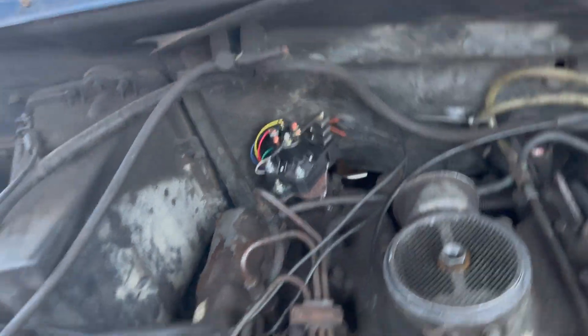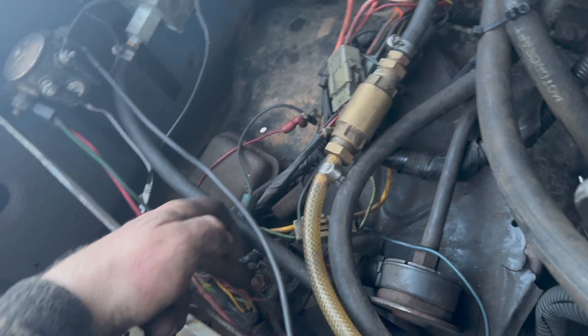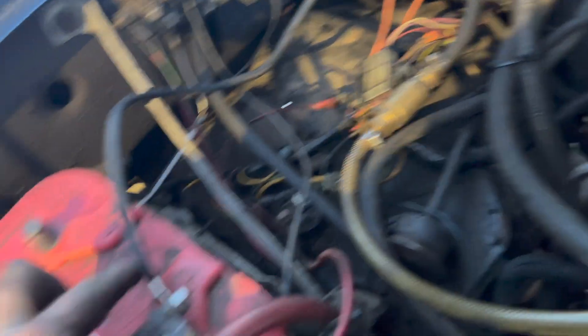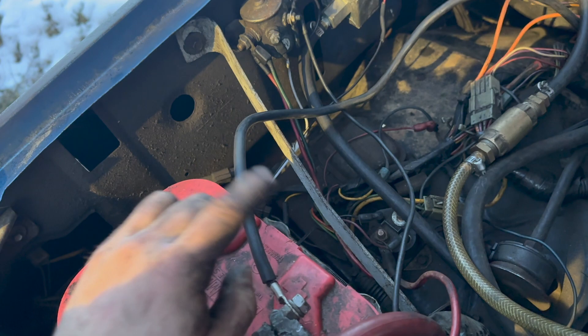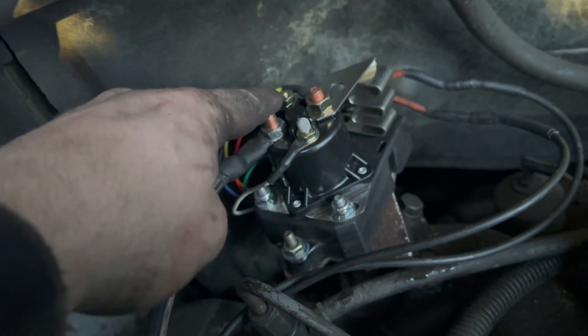The glow plugs are basically wired into the controller now. We just have to add battery hot - I'm going to jump off this connection right here on my old glow plug controller, we're just going to leave him there, he's not hurting anything, and just run a power wire over to our feed. Opt for a thick cable because this is going pretty far and it's feeding two very thick cables, so you want to go double the size of the two - I went with an old jumper cable, works fine. That's going over to the main power feed on my glow plug relay. We only have two more wires: a key-on run signal and our wait-to-start light.